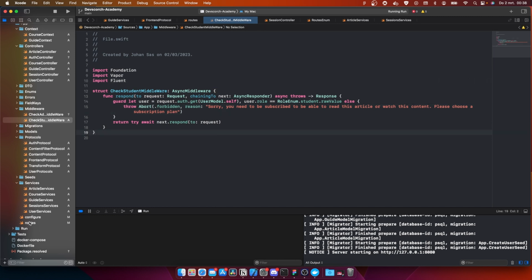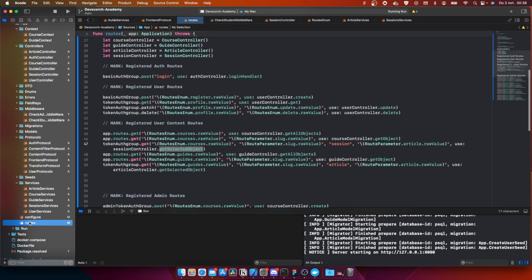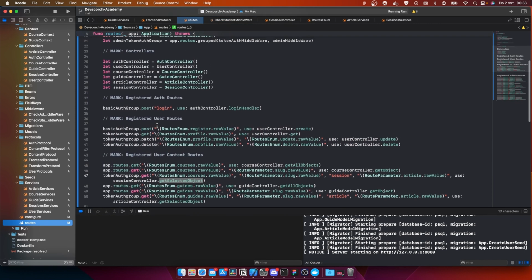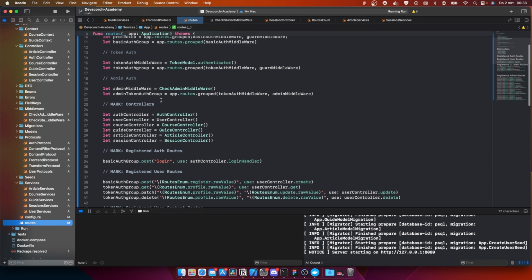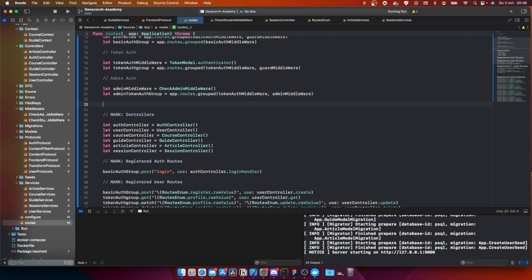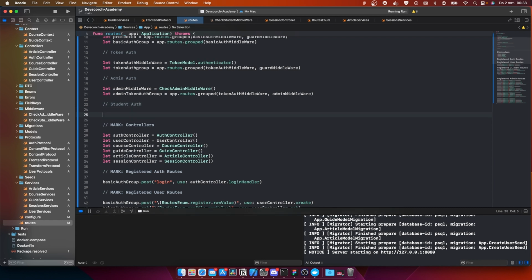Then we go back to routes. Now we're going to check, let me check really quick. So under the admin route, we're going to do student auth: let student middleware is equal to check student middleware.